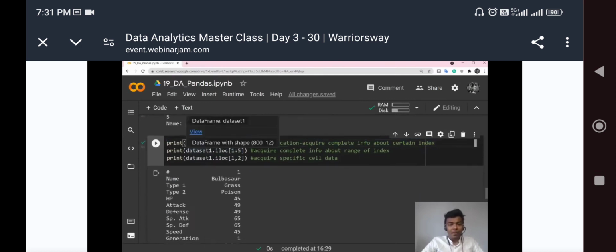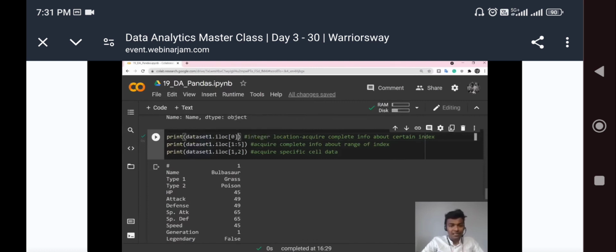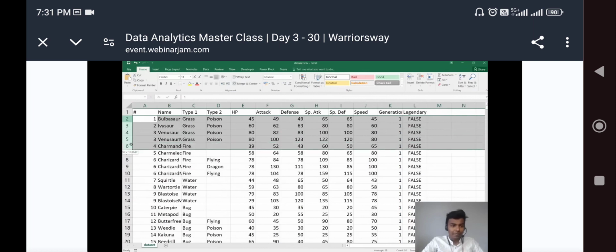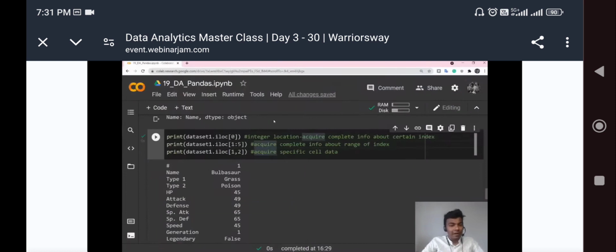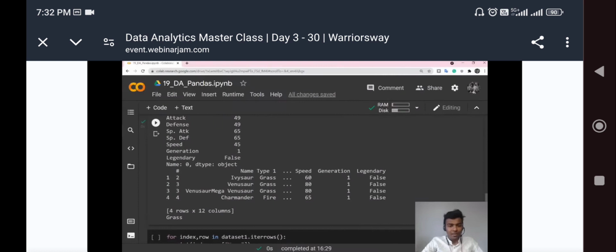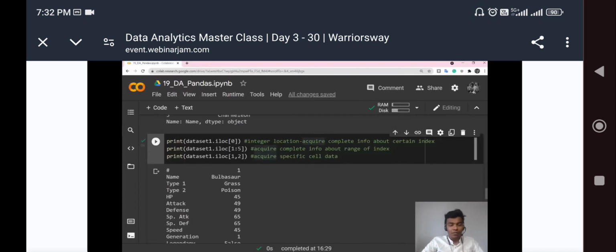Another main thing is dataset1.iloc[1:5]. While talking about this 1:5, it is about the range. What is the range present here? 1, 2, 3, 4, 5. These are the five data. If you want to get data based on a certain range, that can be easily obtained by specifying its range. 1:5 means 1 to 5 data, so we got this answer, the top 5 data. Whereas 1 to 5 means 1, 2, 3, 4; definitely it won't include the number 5.